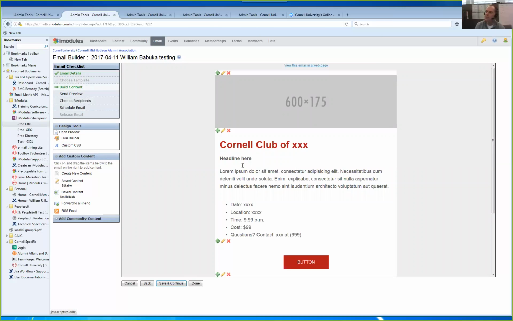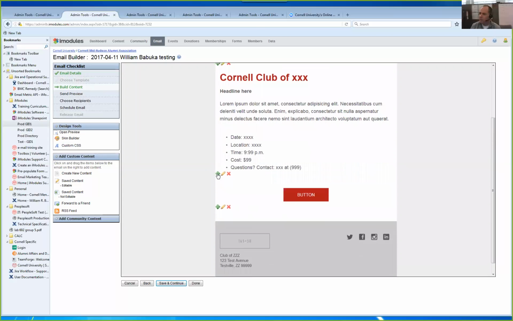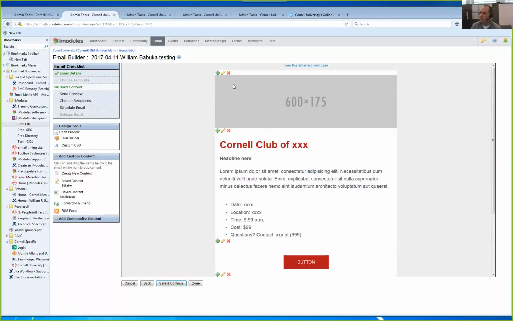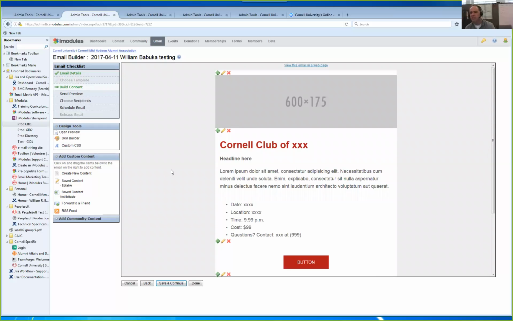So now we're in the section where we build the content. Each section here is called a content block. And you'll see that these three are at the top of every content block. So we've provided you with a header section and a footer section. Because these are templates, we don't put any of your material into it. But I'm going to get into a little bit of a strategy on how to use this.